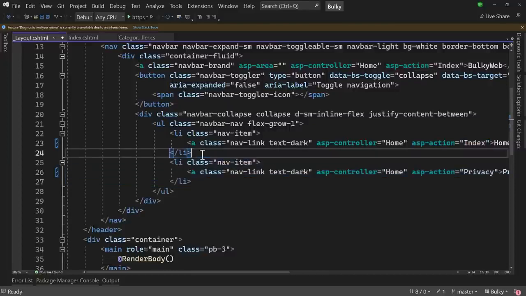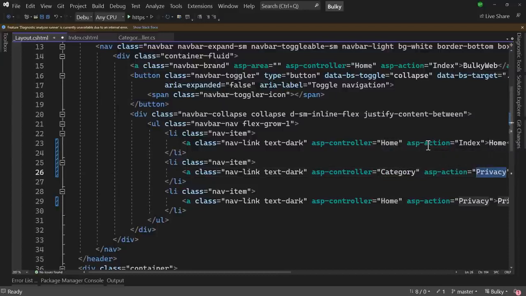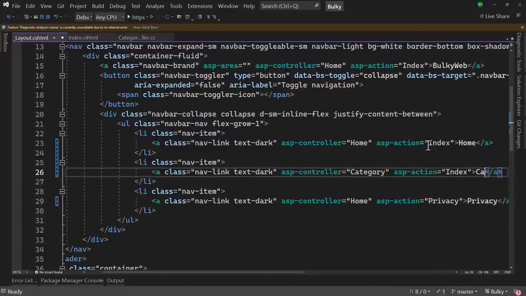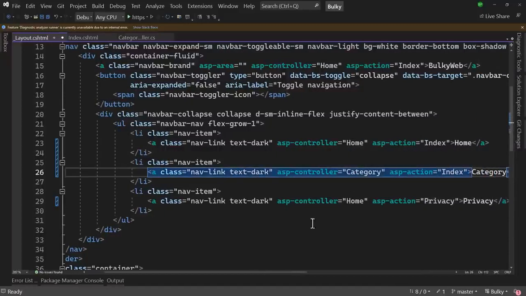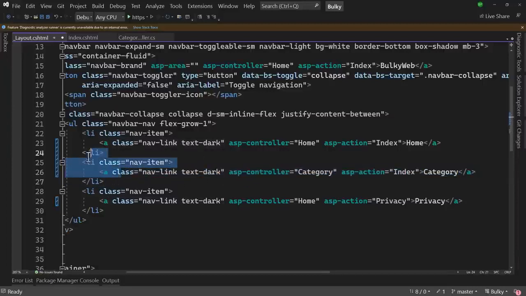Let me copy this and paste it one more time. Next thing that we want to go is category controller and action is index action. What we want to call here is category, and perfect, that looks good. These are just the bootstrap classes, so we will ignore them, but basically we added another element right here.